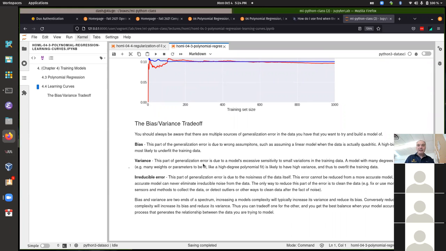All right, and then as a final thing here, our textbook talks about these terms bias versus variance. So bias is really because you're choosing the wrong model, either one that's too powerful, so it'll be prone to overfitting, like the 300 degree polynomial model here, or one that's not powerful enough, like using a linear model when the actual true function governing the data has some nonlinearities to it, quadratic or maybe even more nonlinear.